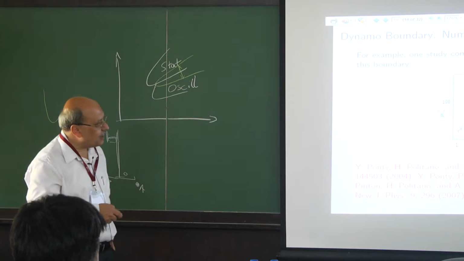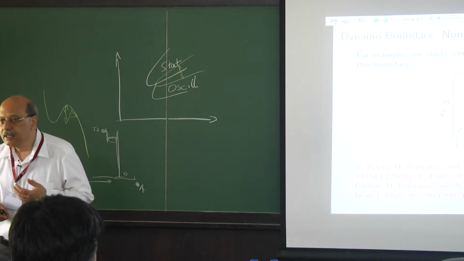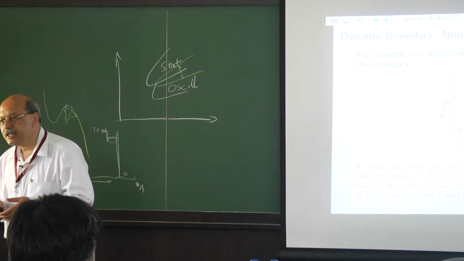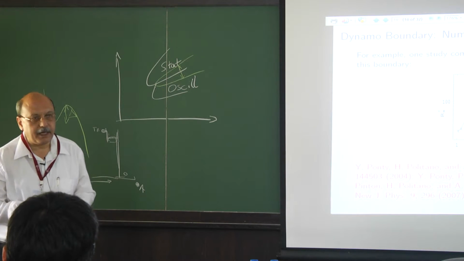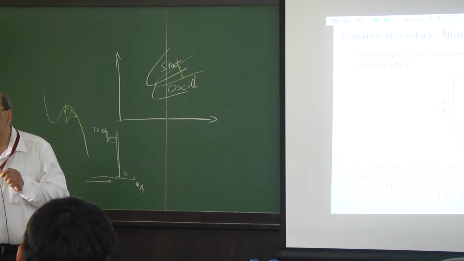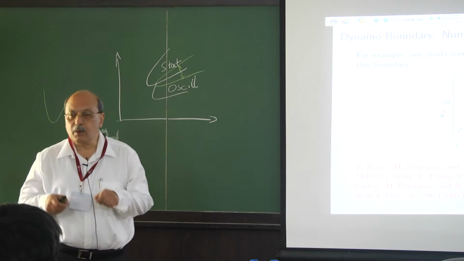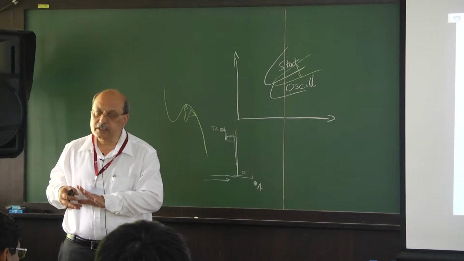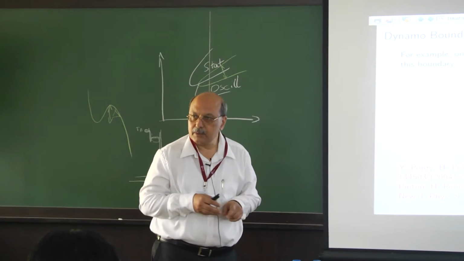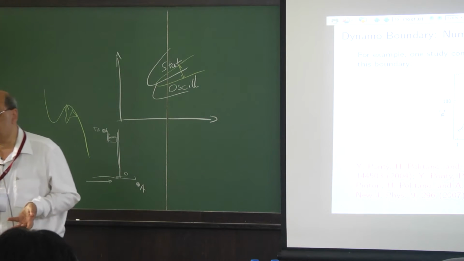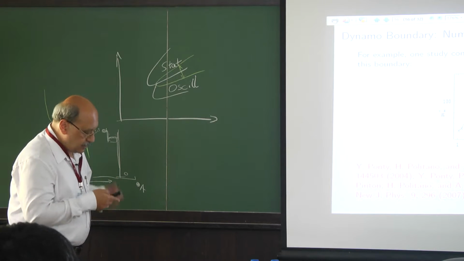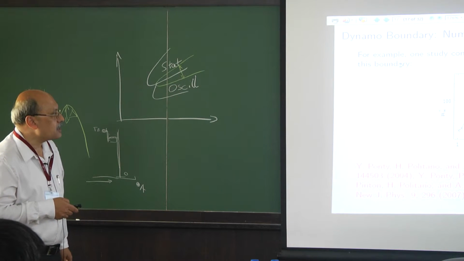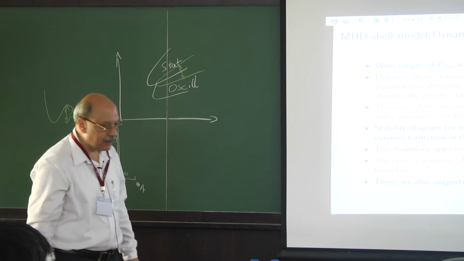But what are you after? You're after this, what I will call a phase boundary. The essential message I am trying to convey to you is that just like in the Ising model, we had a phase transition from a downspin phase to an upspin phase, I can think of dynamo action as a non-equilibrium phase transition from one turbulent, non-equilibrium but statistically steady state, which is a turbulent fluid, to another such non-equilibrium turbulent state where the magnetic field also exists and is also turbulent. Suppose we wanted much more detail for this phase boundary, and we just cannot do it with the computers available in the world today.